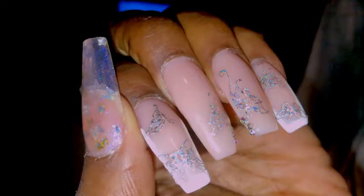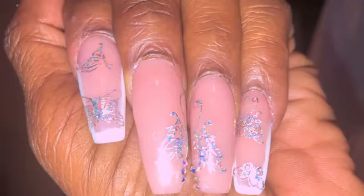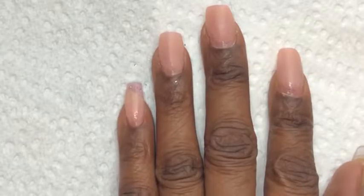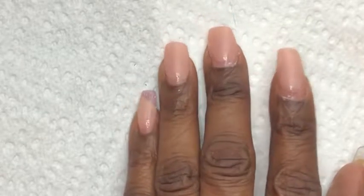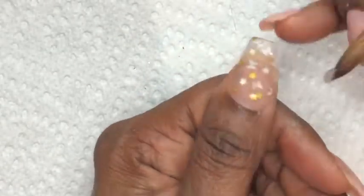These are the nails I did for my trip to New Orleans. They have butterflies on them and a few stars. I had to cut my nails down for work when I returned from my trip. This is how they looked shorter.